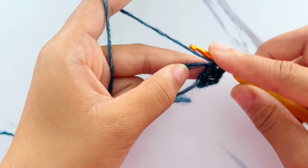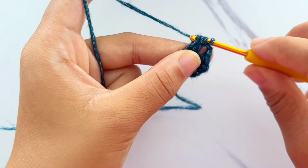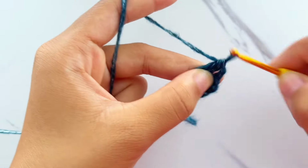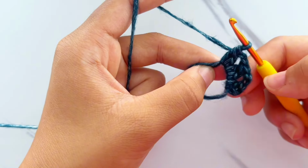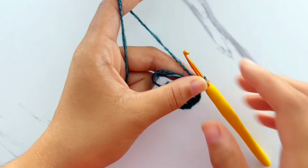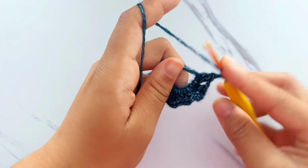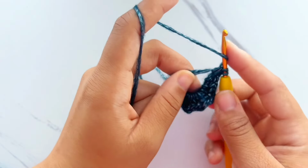As far as how many squares you should do, it depends on a few things: the width of your hips and thighs. So you're going to make a few and then measure it on your body, and then decide if you need to make more, because I originally did 16, I believe, and then I ended up having to do more. I did these squares to cover the butt part because I didn't want that part to be as see-through.